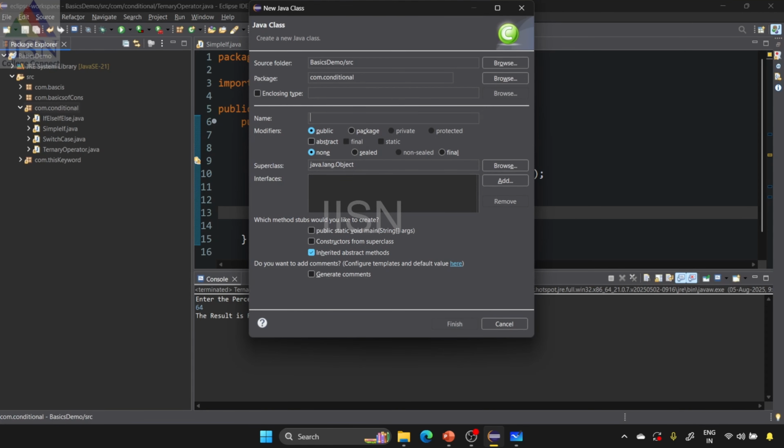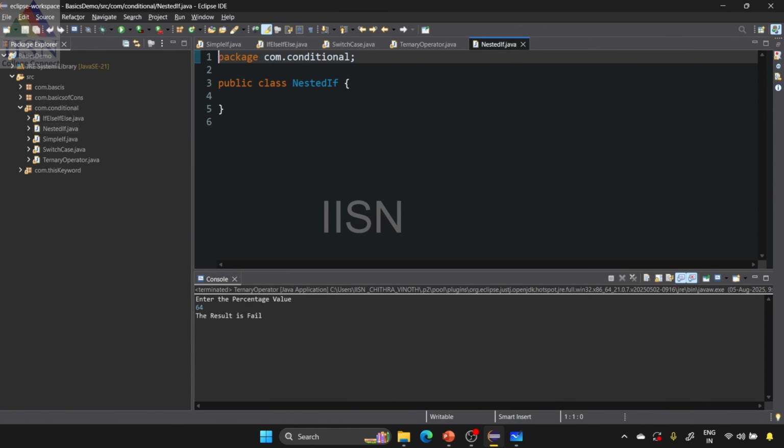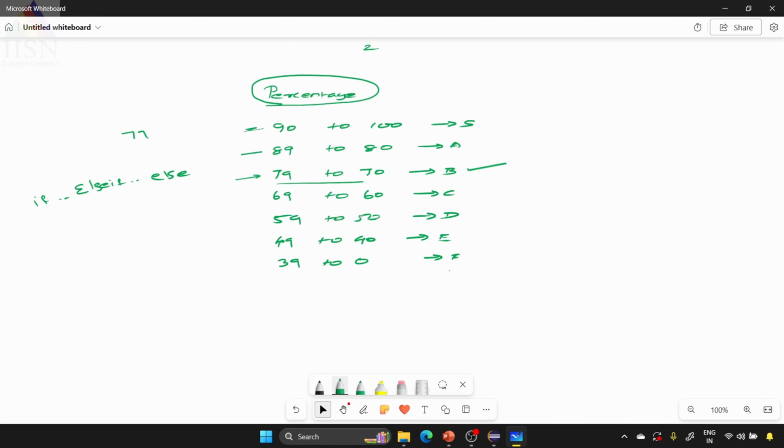So here, before I explain by writing the demo code, I'd like to explain first the execution flow of the nested if. How is it going to work? First, it is going to have a condition. Under one if condition, we have another if condition.